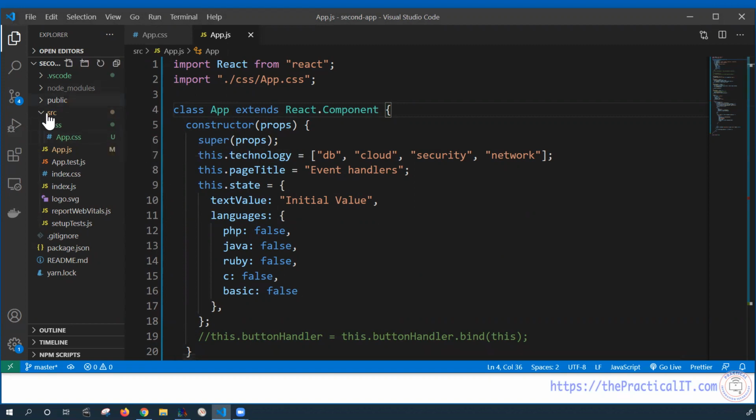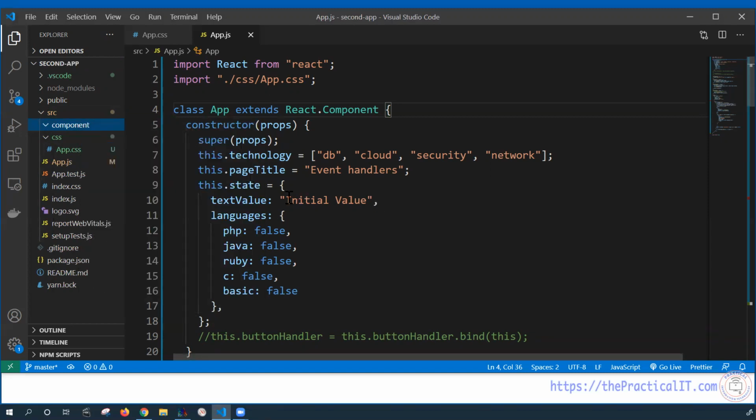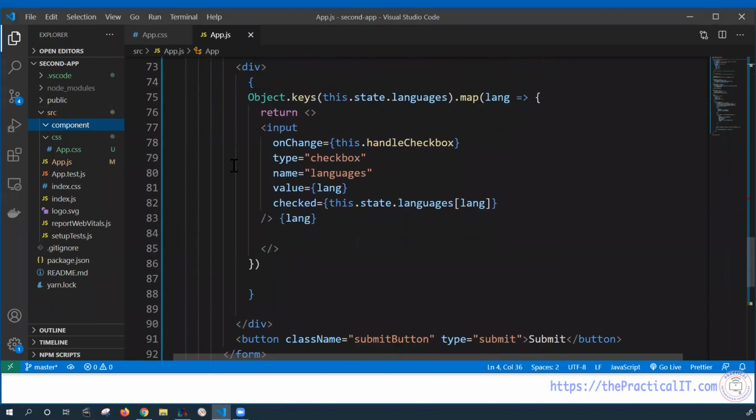The other thing is that under the source folder, we have everything pretty much in the same space. But as we have a larger and larger number of components, the advisable way is to have a components folder and put them inside there. So I'm going to create components. Actually, there isn't any limitation on this. Under components, you can have another folder, and as much nesting of folders inside as you like. It doesn't matter. But for now, we're going to have just one component over here, and we're going to call it Checkbox.